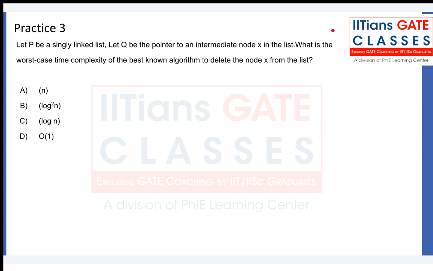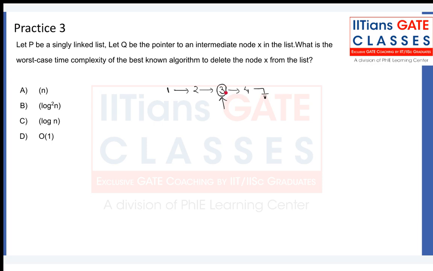Okay. So yeah. So it's like this. See, let's say there is a linked list like this. So 1, 2, 3, 4, and null. You are given a pointer to this node here, 3, and you want to delete 3. Okay. How do you delete it?